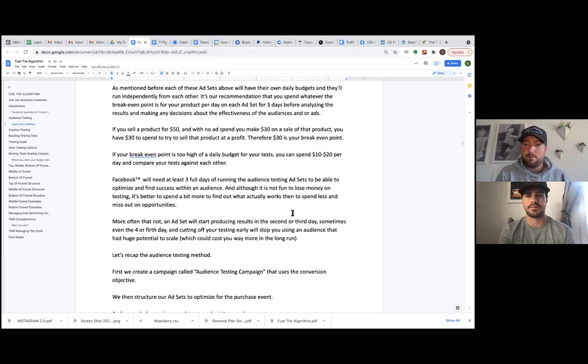And a lot of times, because you have such a low budget, you're kind of forcing Facebook to get you some results. So even though it's slower, it's putting time on your side in terms of the growth of the campaign. When you spend $40 a day, you're still going to need to let that run for like 3 days so that it can mature over those 3 days. It's just learning at a higher spend essentially. So you might get a little bit more expensive results, but those results will be more reflective of the results you will get in scale.